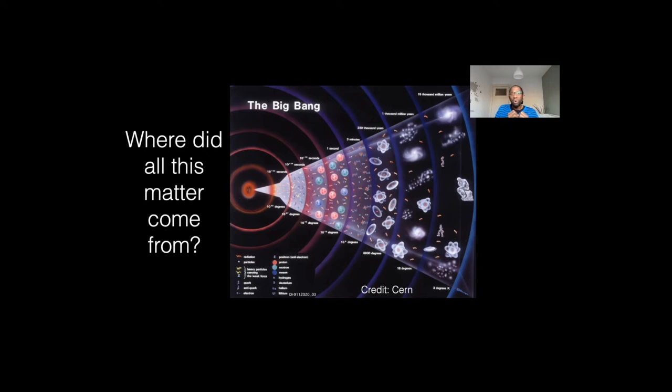And within a second, all of that energy had cooled down and started to form the earliest particles. And eventually we had our first protons and neutrons within the first seconds. And then within three minutes after the big bang, we had the first nuclei, the first centers of atoms called the nucleus, with the electron just kind of floating around in space. But at some point 370,000 years after the big bang, space and energy had cooled down enough to start having electrons combined to those nuclei to create the first atoms. And these were mostly hydrogen and helium.